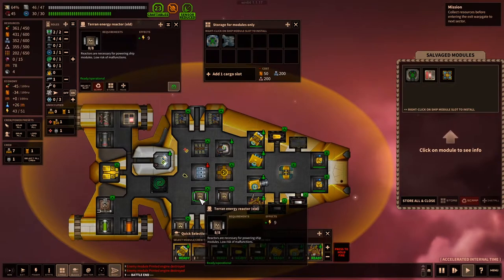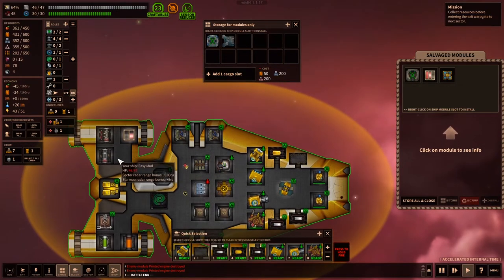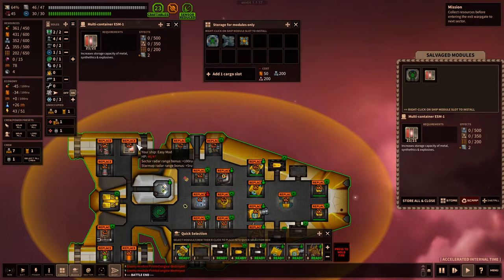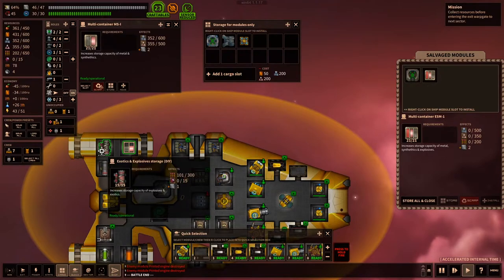Unfortunately, looks like all of my reactors are actually better than that microreactor. I still have plenty of power, but we can store it. Store. We've got a food container. It's a multi-container. Let's see. So it holds a little less metal, and a lot less synth. So, oh, but it's a far cry improvement on the explosive container. So we will replace it with this explosive container here.